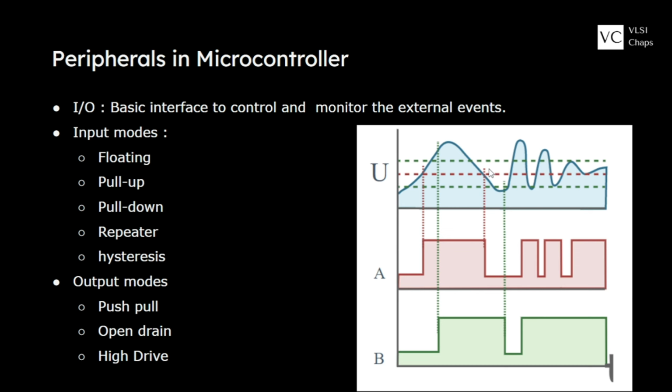So to define at which voltage level this particular pin will define input high and input low state, for that we have this hysteresis kind of mode. In that, the user will be able to define various high voltage and low voltage thresholds, by which it will be able to decide that okay, above this high voltage I'm supposed to call it logic 1, and below this low voltage I am supposed to call it logic 0. So based on various controller vendors we will have this threshold voltage defined. You can also check that in the specific datasheet of that particular microcontroller.